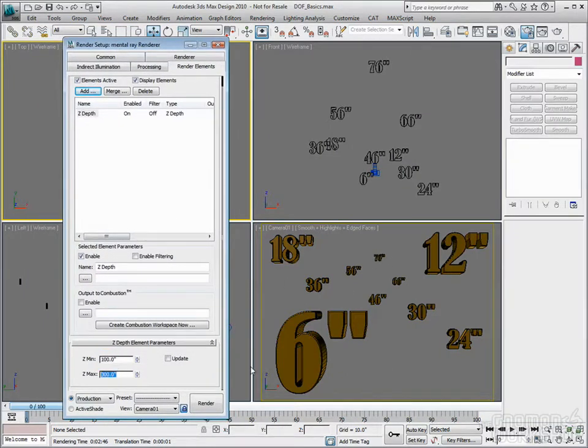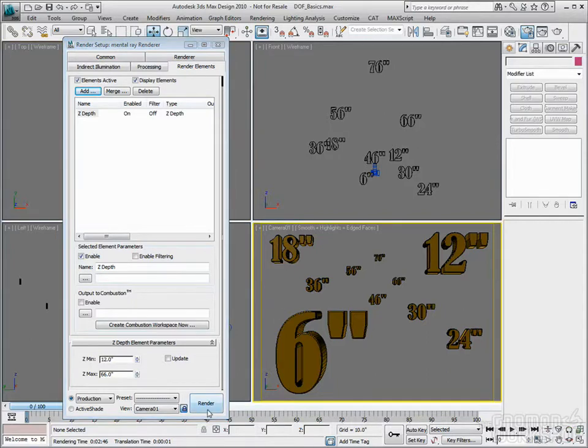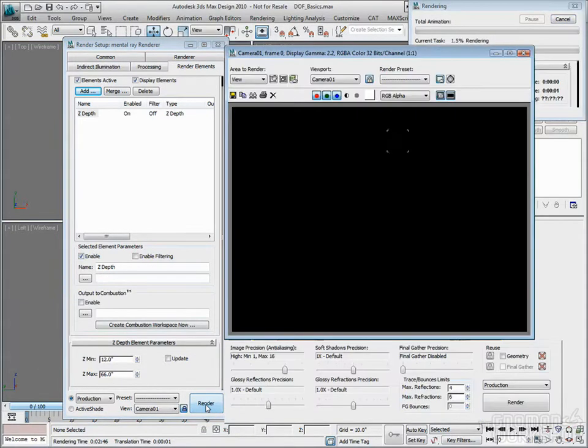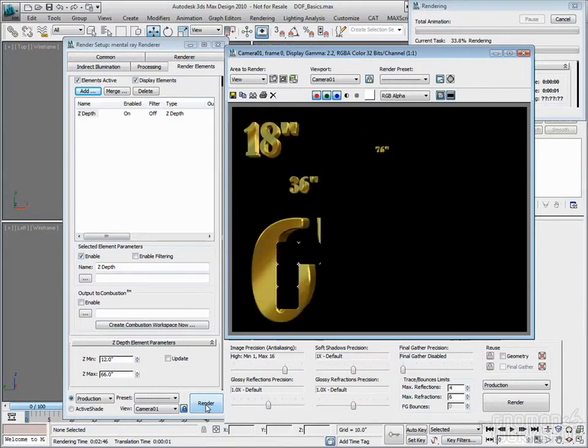So what I did was just went through and set it up, and you can see I have a ground plane to kind of match the look there, and then I put in a camera. Let me go to another view. There's the camera. Let me go back into my camera view.